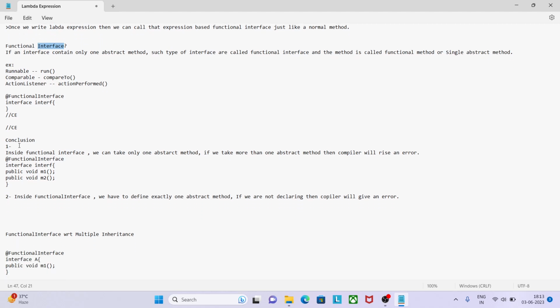We have gone through the syntax of a functional interface, the annotation we can use on it, and the conclusions as well. Inside a functional interface we can take only one abstract method. If we take more than one abstract method, the compiler will raise an error. If we do not declare exactly one abstract method, the compiler will give an error.